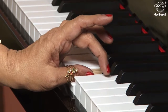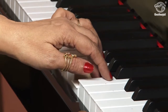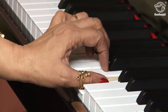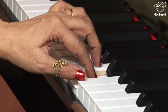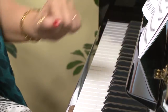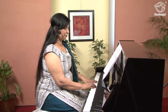You have to cross your third finger over your first finger, third finger on the A, second finger on the B, and the first finger on the C. The same way you have to go back. And I'll be happy if you practice both hands together this way.